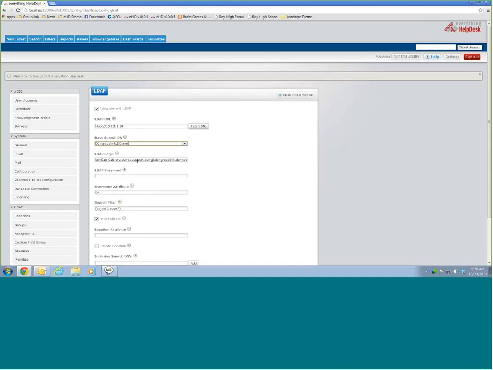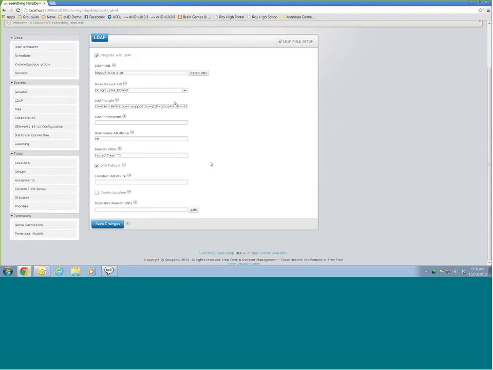So it needs to be the fully qualified domain distinguished name, and then of course the password for that user. Most companies will use their administrative account or create one just for GroupLink, for the Everything Help Desk. So those two, the LDAP login and the password is really all you need.